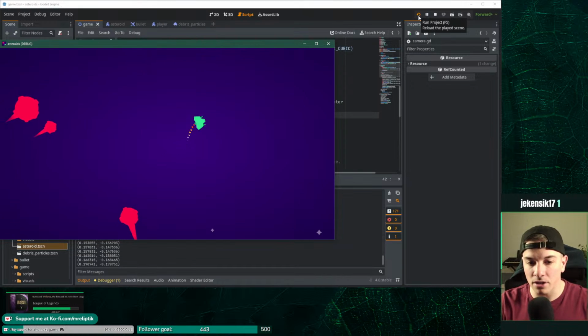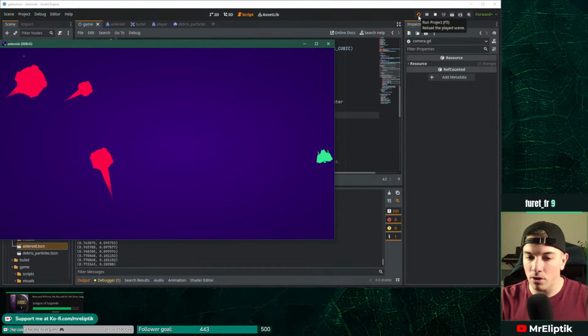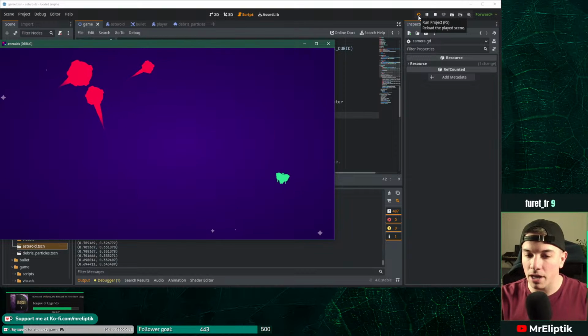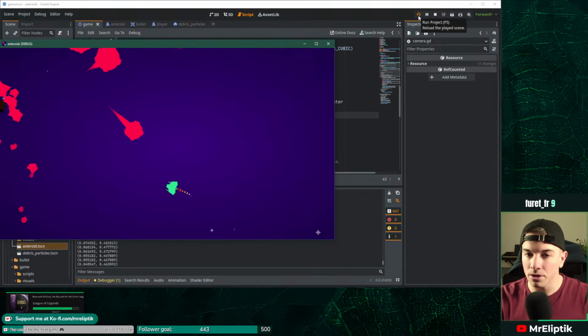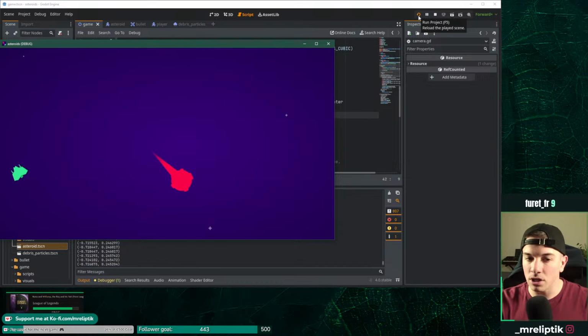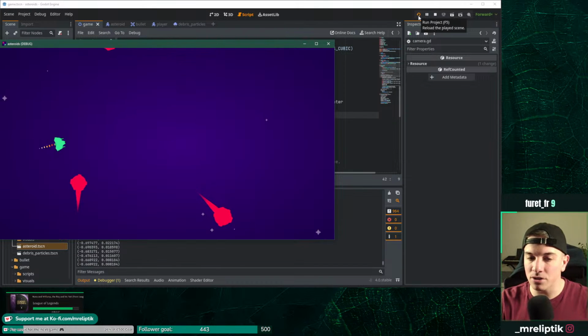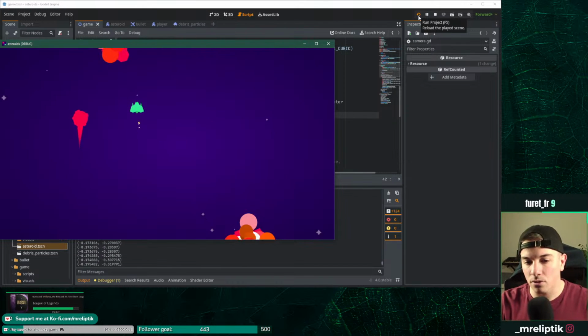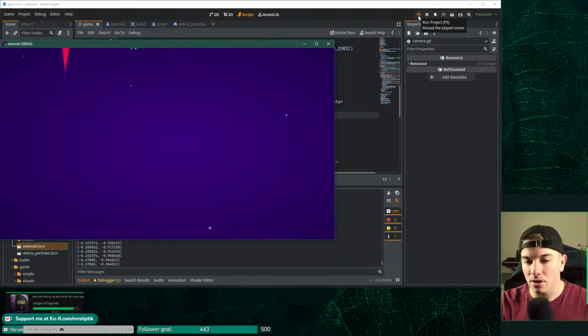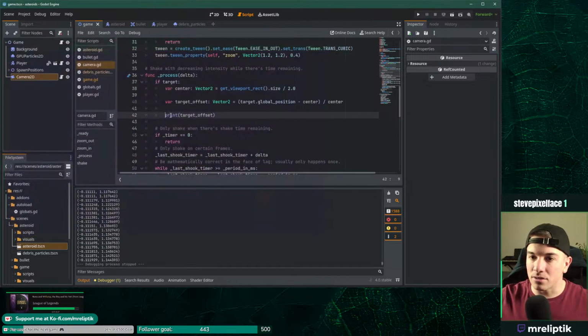I'm lagging again. As you can see, when I'm close to the end here, I'm at 1. I'm close to the left here, I'm at -1. When I'm close to the top, I'm at -1, and I'm close to the bottom, I'm at 1. It's -1 or 1. See what I mean?